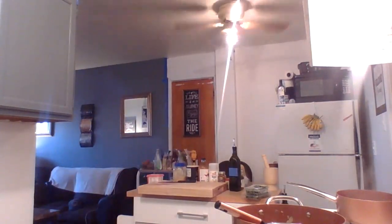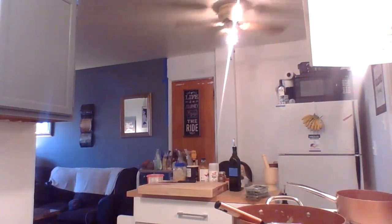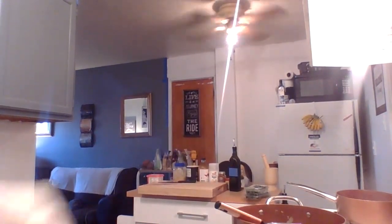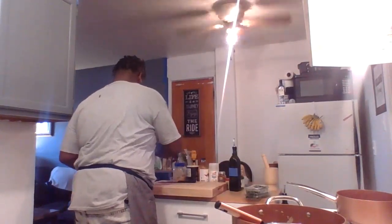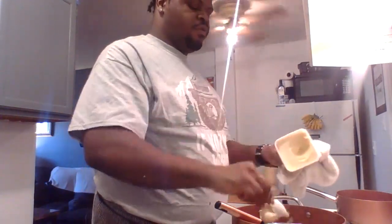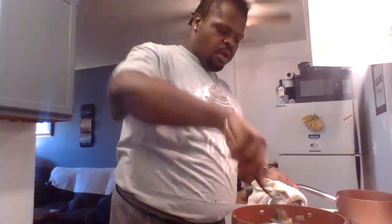Okay. Give our hands a quick wash here. Now, to our 2 tablespoons of flour, we're gonna add an equal part of 2 tablespoons of our earth-friendly, healthy butter. We're gonna give this a little stir.